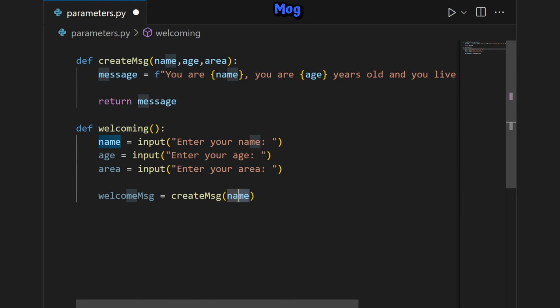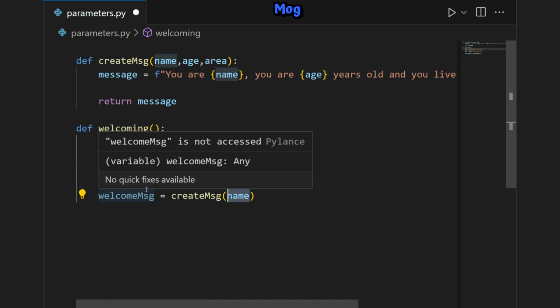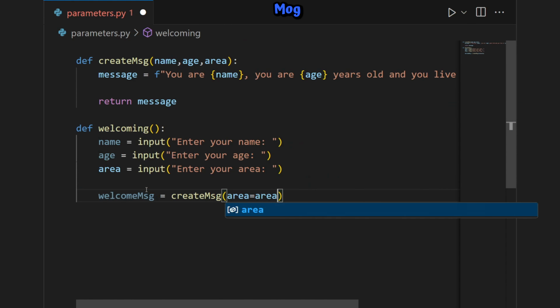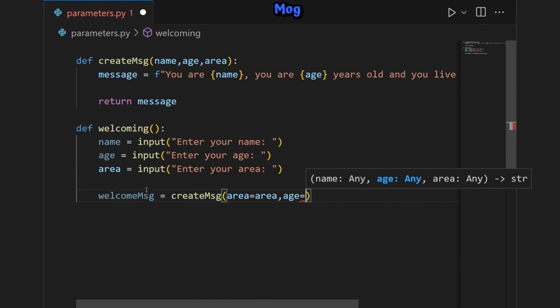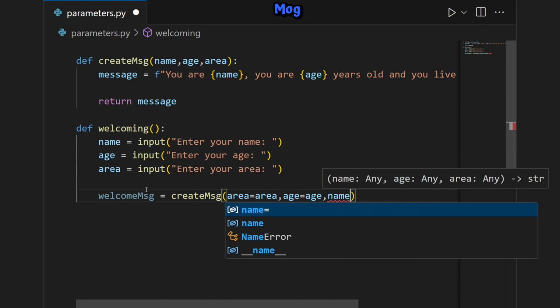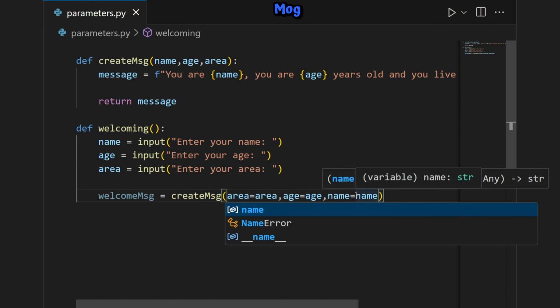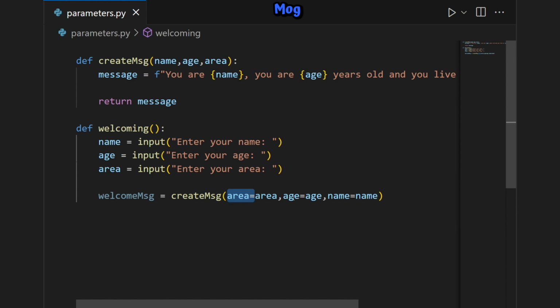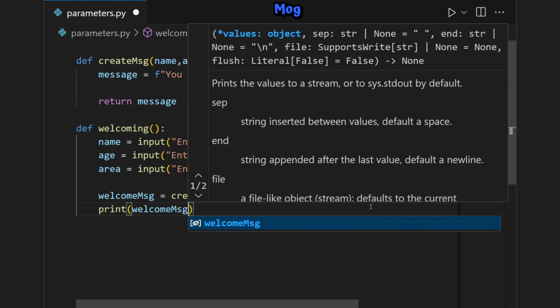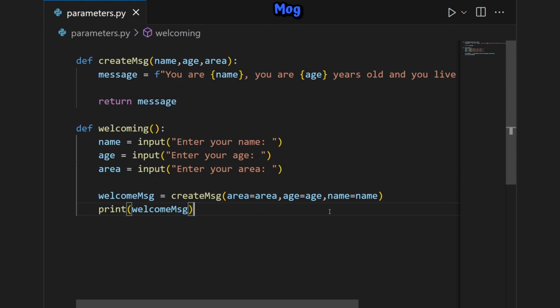If you were going to use equals, then you wouldn't have to put them in the correct order. So for example, I'll say area equals area, then age equals age, and name equals name. The order doesn't matter as long as I put something equals something. And then all I'm going to get it to do is print welcome message.